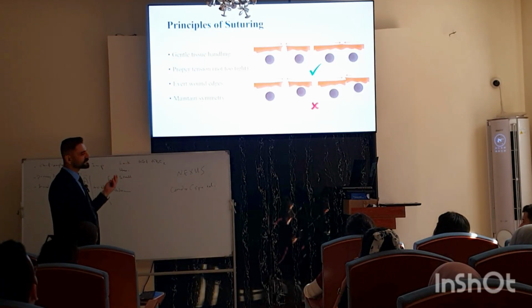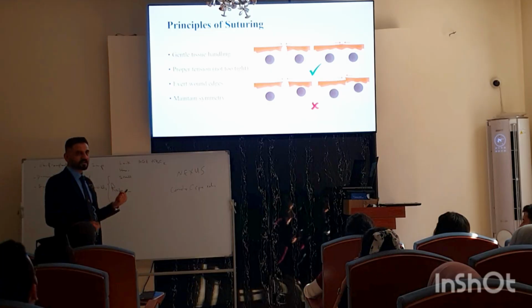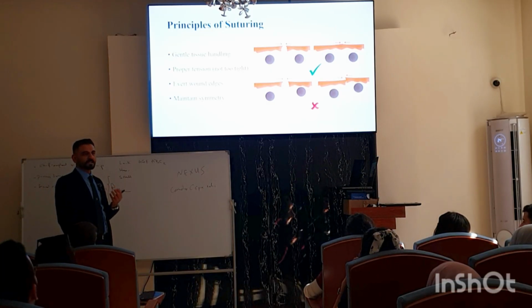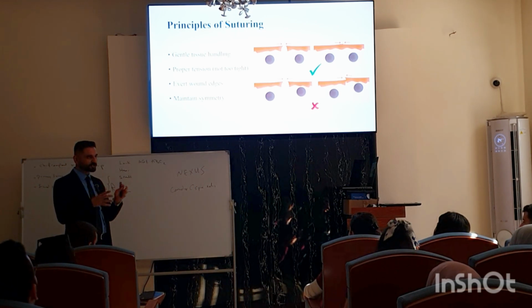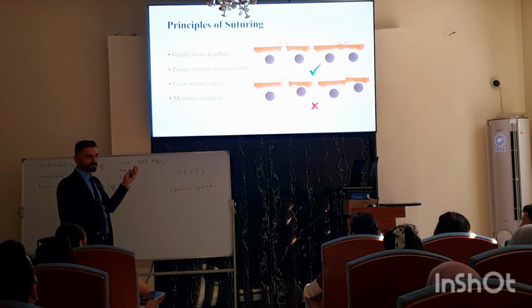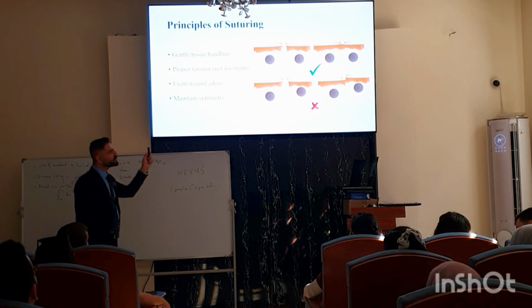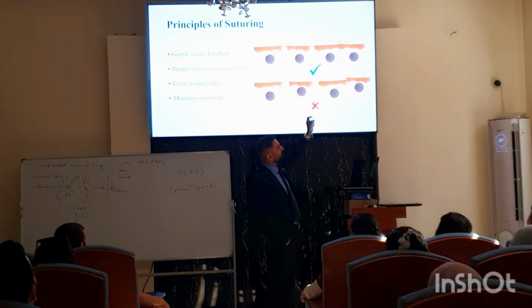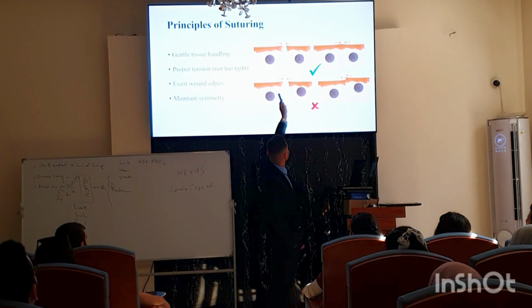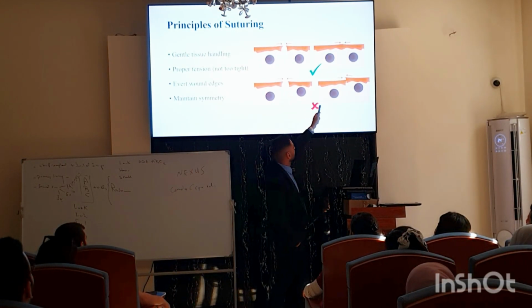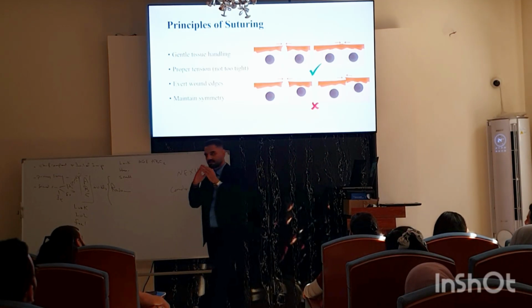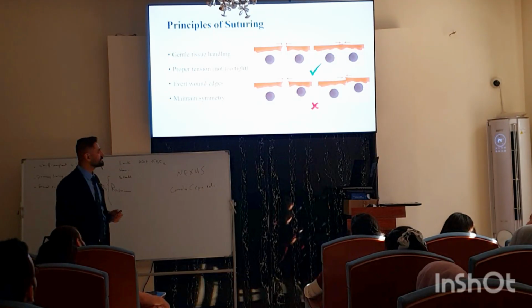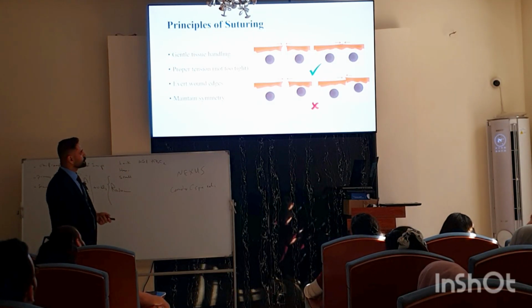The second thing, the proper tension. You do not need to tighten it as much as possible, because the pressure created will impair the microvascularity, causing interrupted vascularity to the tissue and necrosis of the skin later on. So you need it to be just enough to touch. It's called kissing. You just touch a lip to another lip of the skin. You do not need to over tighten it and make it overlap. It's just touching the skin edges to each other. That is perfectly enough.